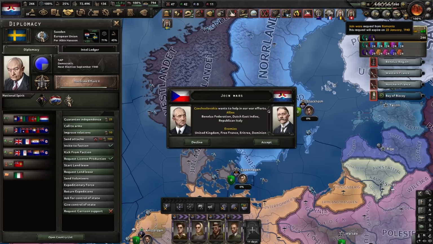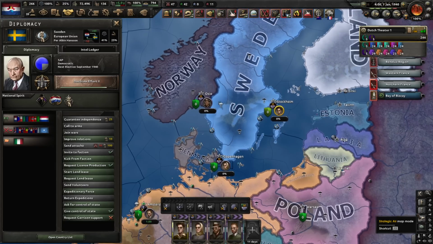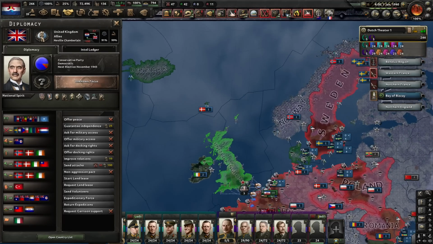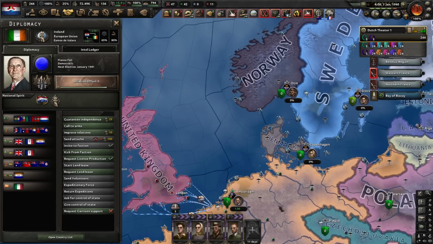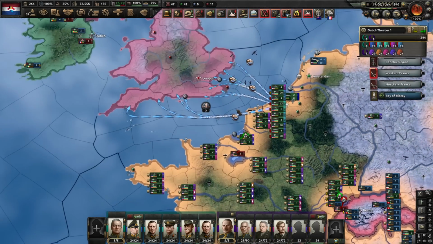Oh, Poland, Czechoslovakia, Romania, Switzerland, and Sweden actually want to join. Excellent. Well, maybe the Scandinavian fleets, which are quite sizable, will be enough to secure a victory. Okay, who has not joined yet? Denmark, Norway, and Ireland have not joined. Let's see if my spies can convince them. Not really counting on it. Who knows, maybe. Yeah, I messed up with the naval invasion, but it can still happen.